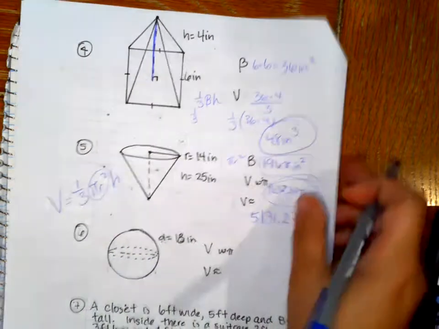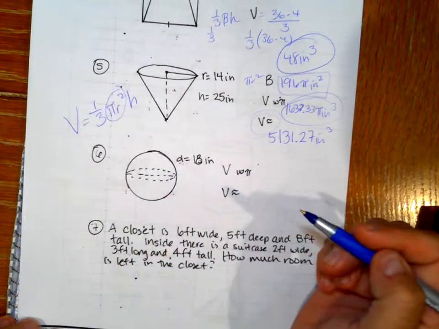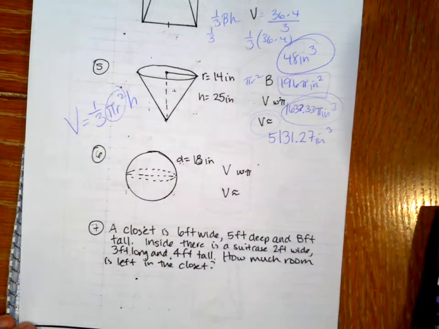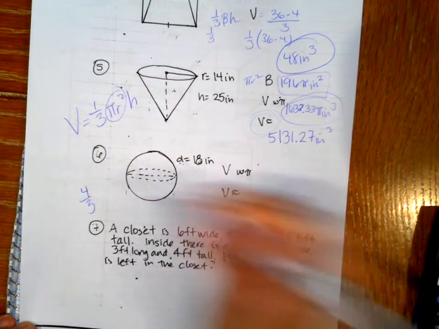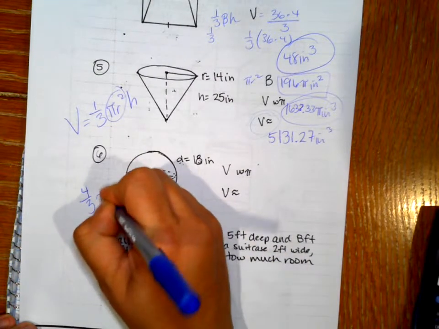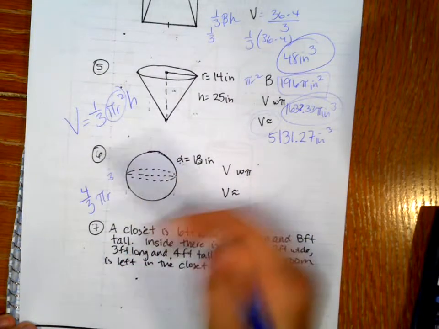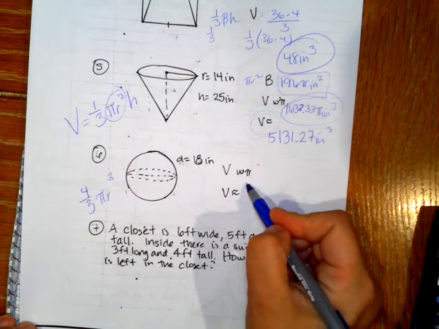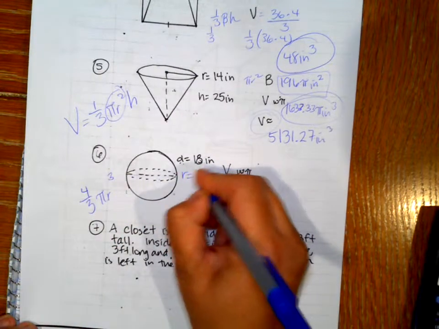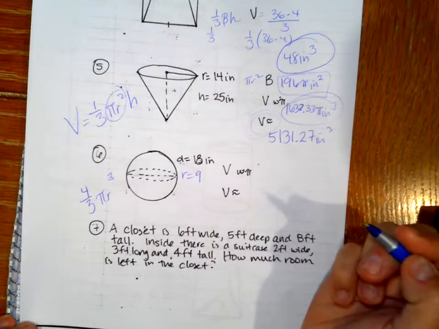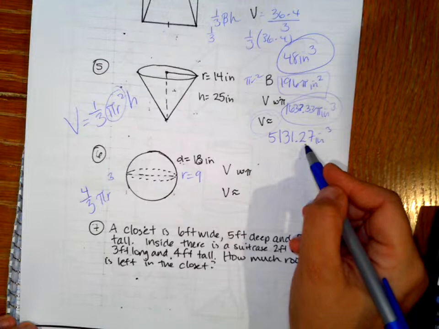To find the volume of a sphere, we're not doing any area of a sphere, so we're only doing volume. And the volume formula is 4/3 pi r cubed. Remember, anytime you have pi in a formula, you're going to have some kind of circle. So my diameter is 18. That means the whole thing, which means my radius is equal to 9. I'm going to have to round that up. For this one right here, it depends on what they wanted you to round it to.